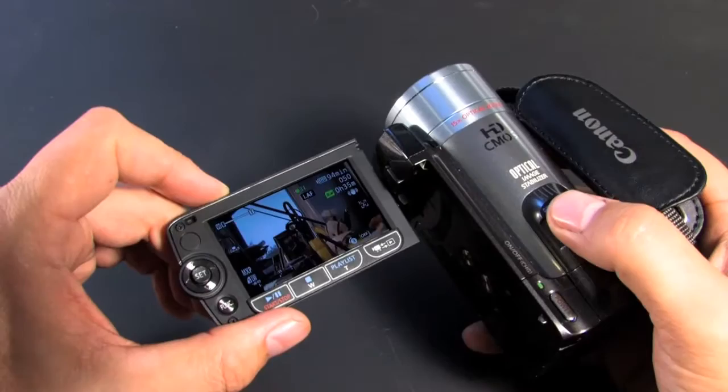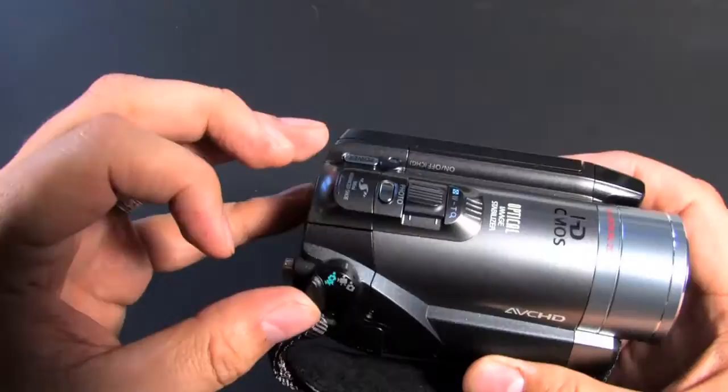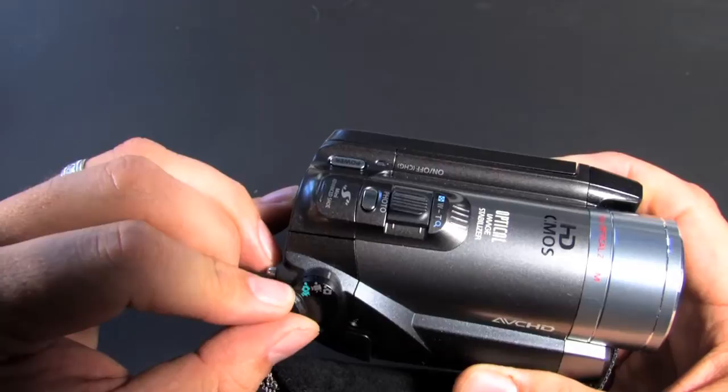The record button is right here in the back. The power button is here on the top. This is your zoom button. They're all very, very handy for where your hand is — it's very well thought out. The battery is easy to get at and comes off very easily, giving you about an hour and a half of power. There are three modes for this camera: photo mode for just taking pictures, video mode for video only, and a combination of both. When you use the combination mode, you lose a lot of the functions in your menu, including all your manual functions. So you might want to just keep it on video. If you really need a photo, you can play it back later and do a screen capture by hitting your photo button.